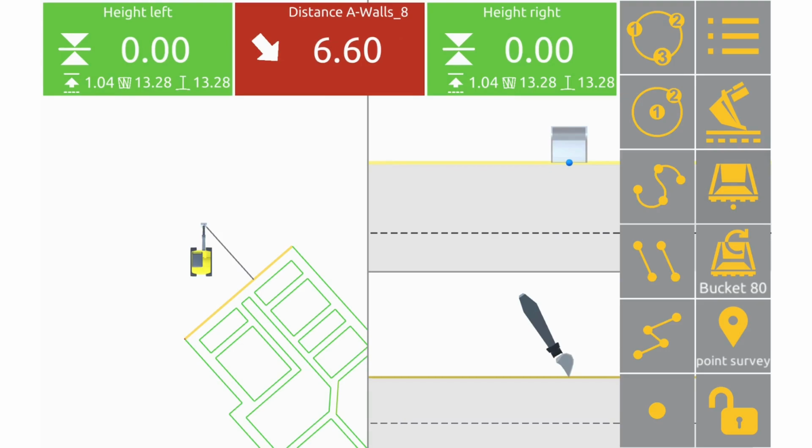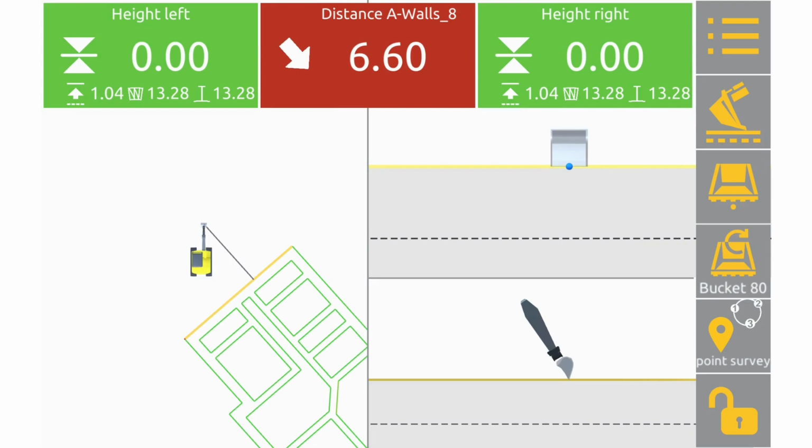So we can draw a circle from 3 points. We can draw a circle using a center point and an outside point. We can draw a spline, S shape, it'll follow us in a curve. We can draw straight lines or staggered lines, or we can, as we see here with the survey button, we can leave it on a point. As you see here, if I select the circle, it comes in here to the point survey 1, 2, 3.